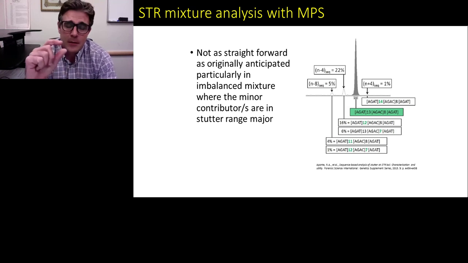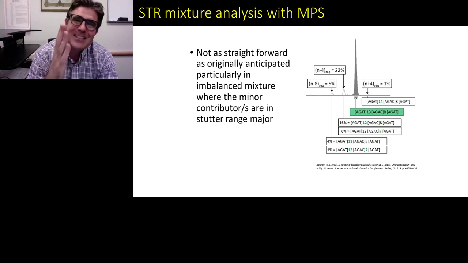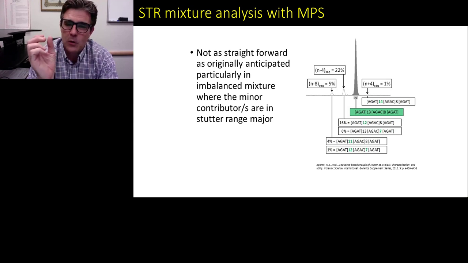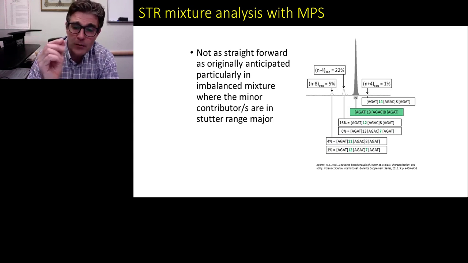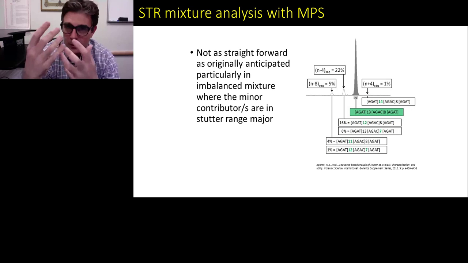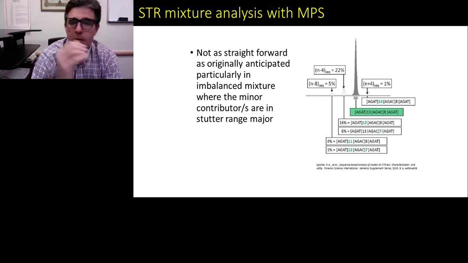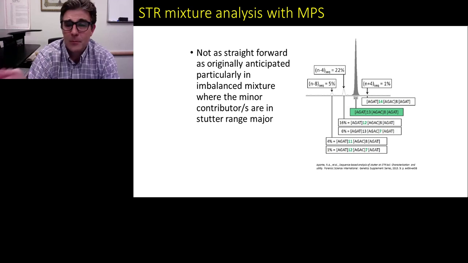In fact, during the creation of the stutter, the slippage of the polymerase, 16% of that stutter is a loss of one repeat. So it goes from 13 AGAT to 12, but the AGAC remain 8, whereas 6% of the whole percentage is a slippage at the AGAC. So from one single allele, allele 22, which is the original allele of the individual, the actual DNA contributor, we have two different stutters. And then we have the stutter of the stutter. And then we have the +4 stutter. So with a single allele, we're actually generating another 5 artifacts.